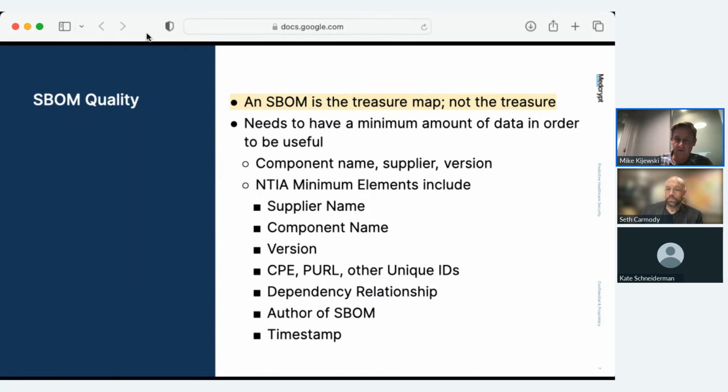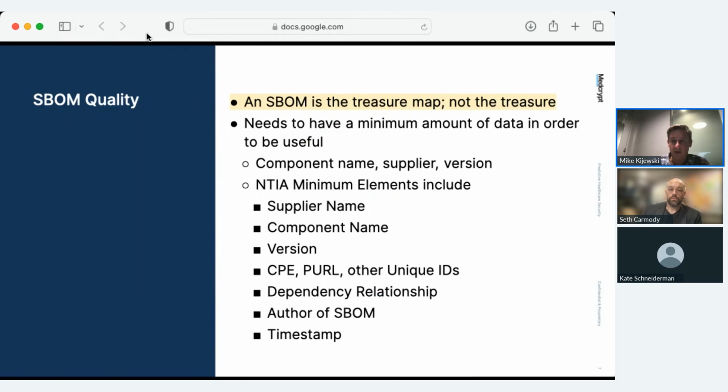Now, there are other data fields that are really useful as well, and some other combination of them can provide the same thing. But if your SBOM doesn't have the component name, the supplier, and the version, you're missing really critical information. And also, the quality of that data needs to be such that it's useful, right? Having a component name of an open source library like OpenSSL and a supplier, I don't know, open source and version 1, that's going to get you in the right ballpark of vulnerabilities, but it's not going to tell you if you were impacted by a specific CVE.